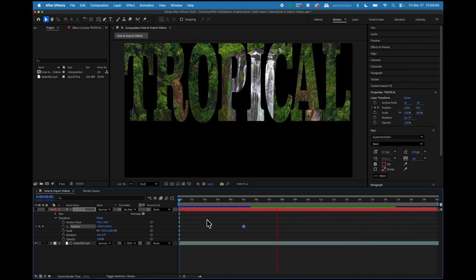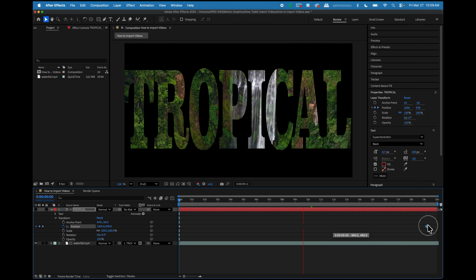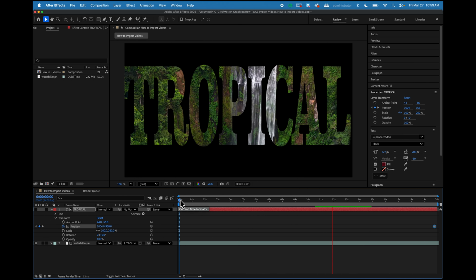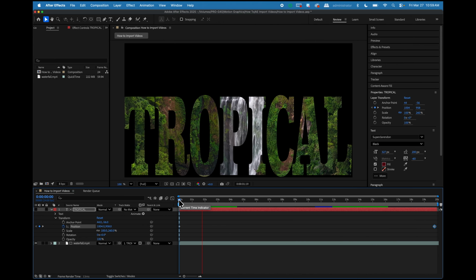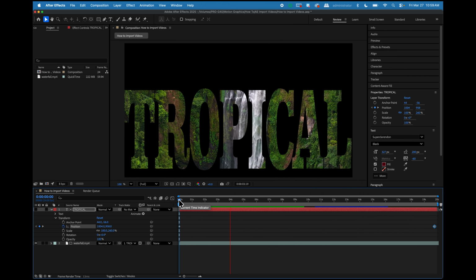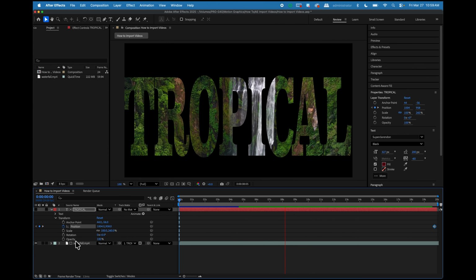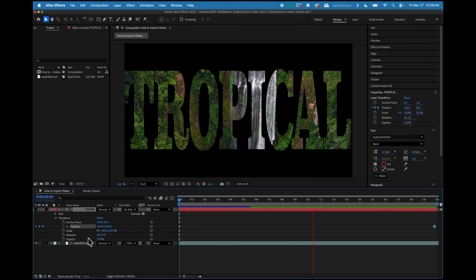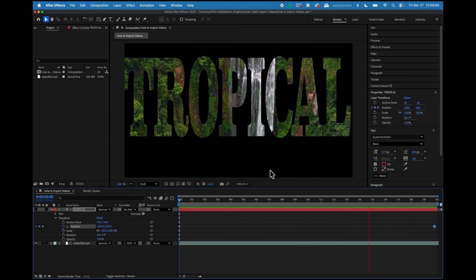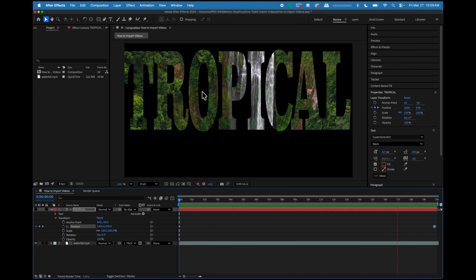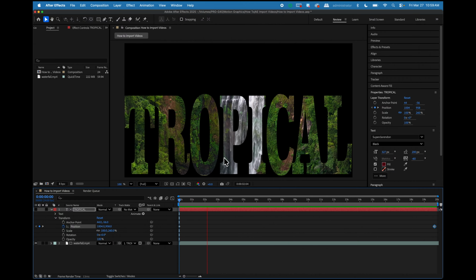And we could also slow this down. I think it moved a little too fast. This animation's 20 seconds long, so let's move this all the way to the end. Go back to the beginning, and it could be a slower movement where you get to enjoy the tropical scene. Of course, all your options are there: anchor point, scale, rotation, and opacity. You could use any of these. You could also add a different background behind this. So that's how to create a mask using text with a video.